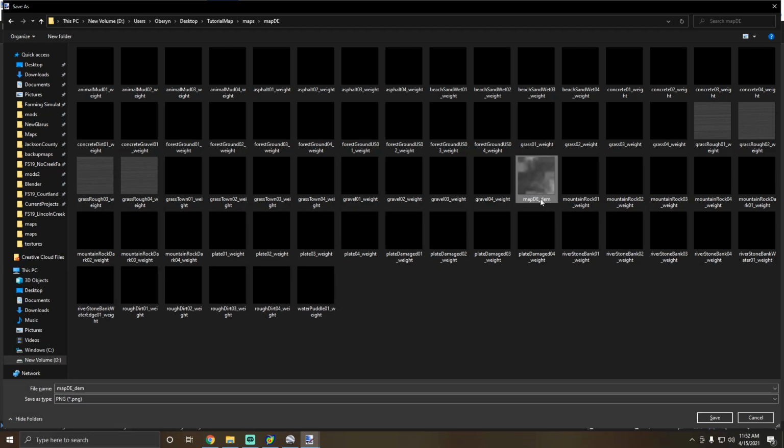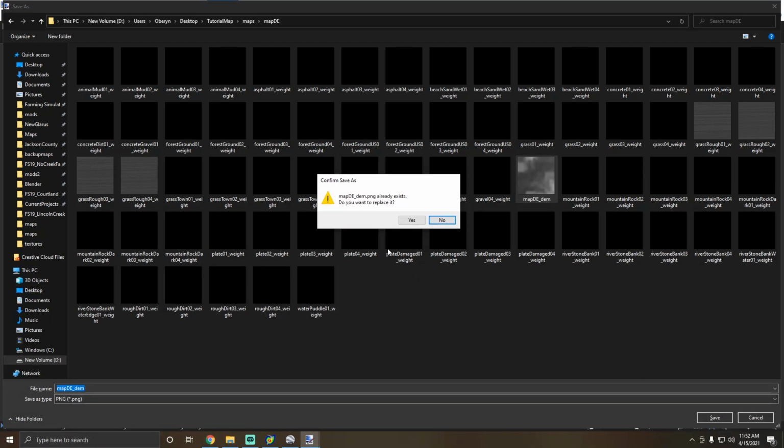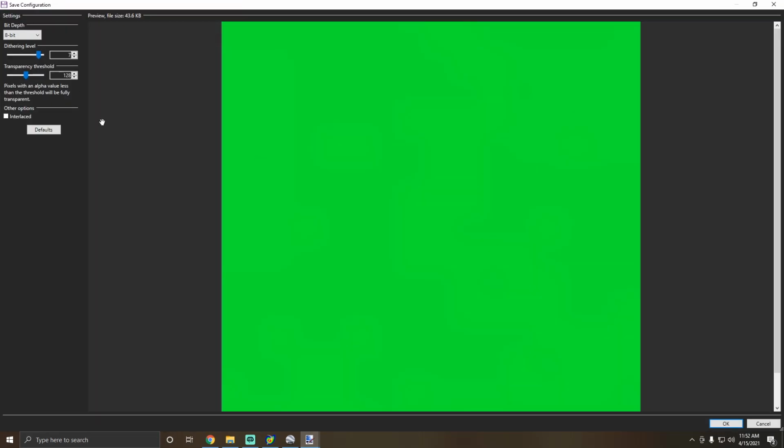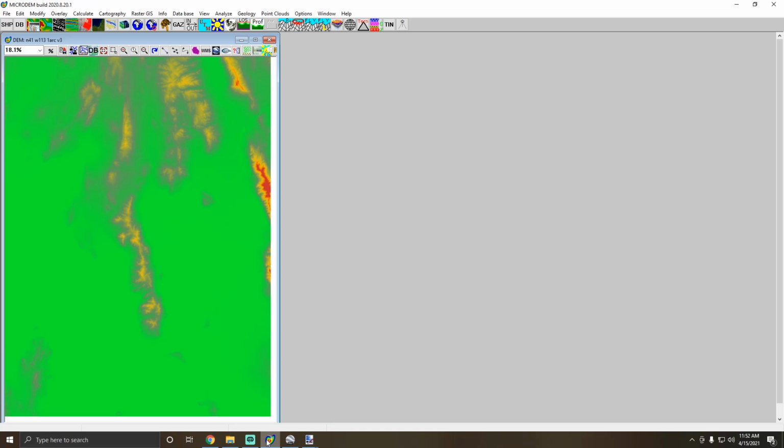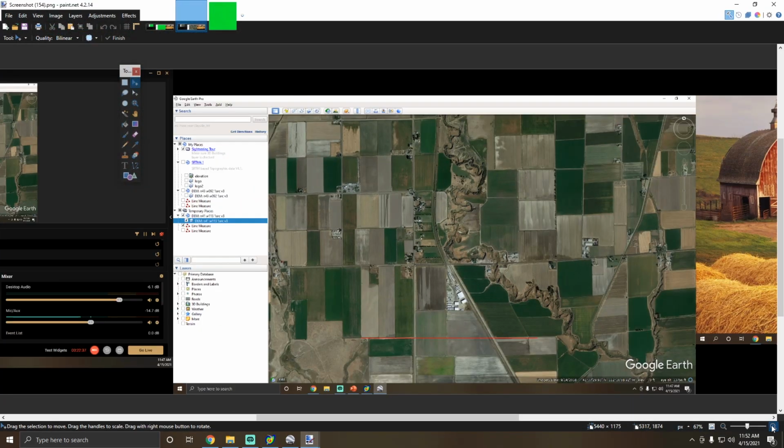Now you could just name it this and then drag and drop in the folder and replace it. But either way, it doesn't really matter. It needs to be in PNG format. Okay, nothing else. Replace. And over here I have bit depth 8-bit. This should be defaults. I'm not sure about these numbers. I've never adjusted these numbers. I'm not entirely sure what they do. I'm just gonna keep it as they are because things are working out for me. Okay. All right, we saved that. And remember, keep MicroDEM up in case you run into issues.